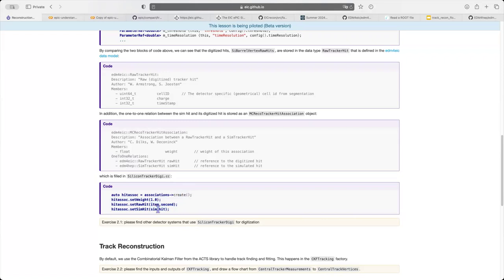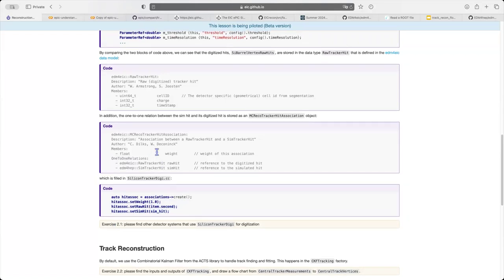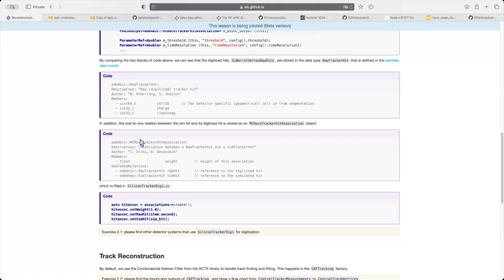Okay, before we go into the next exercise, I just wanted to mention a little bit. EDM4hep is what we basically just use as a standard part of the data model. But EDM4eic is what we created to best serve the interest of our simulations and physics analysis.